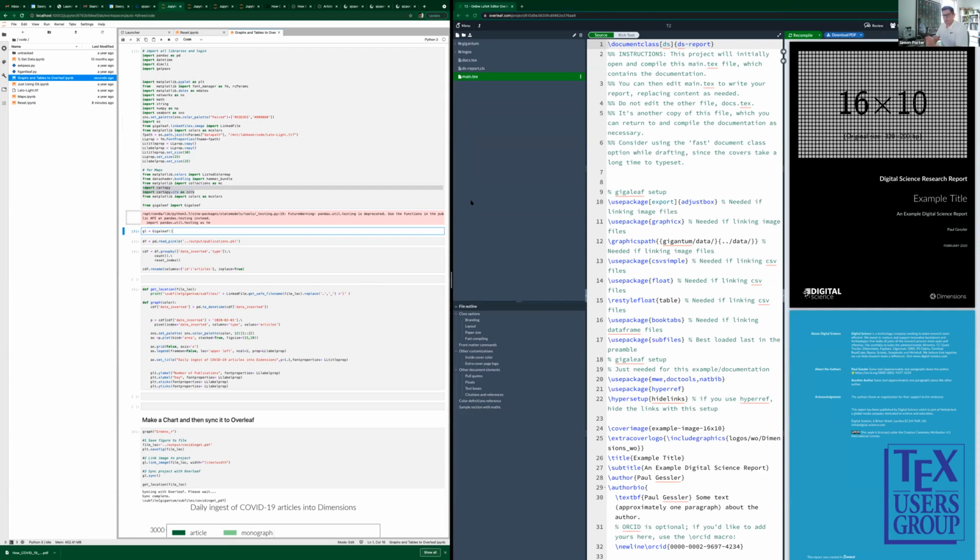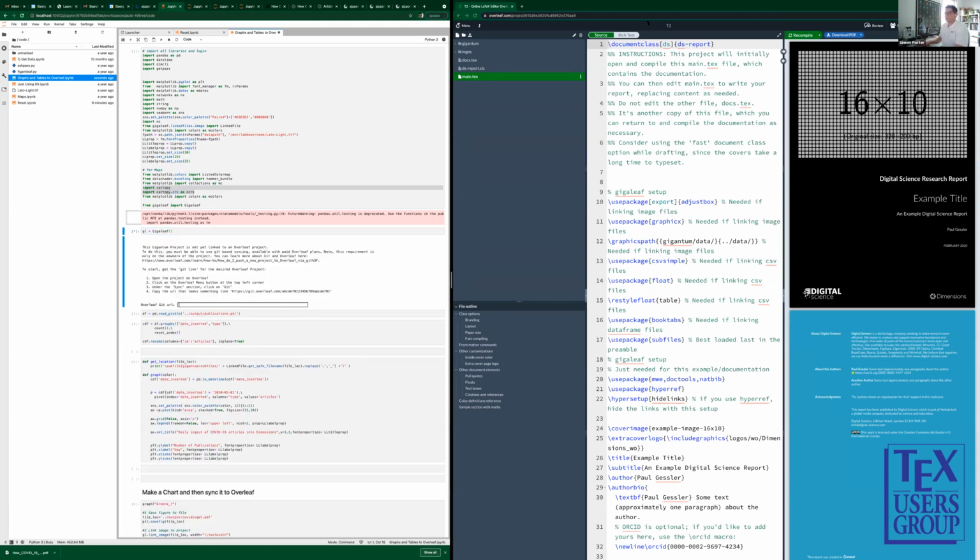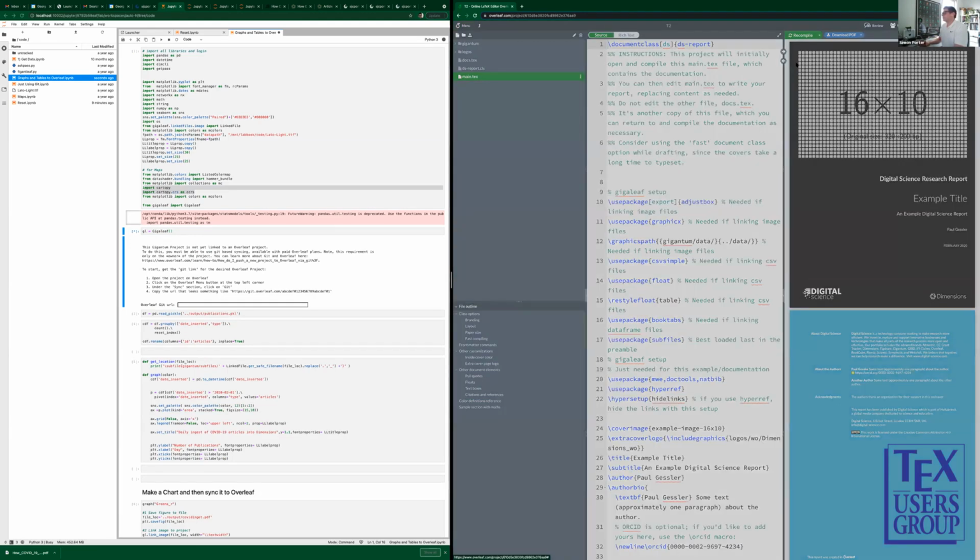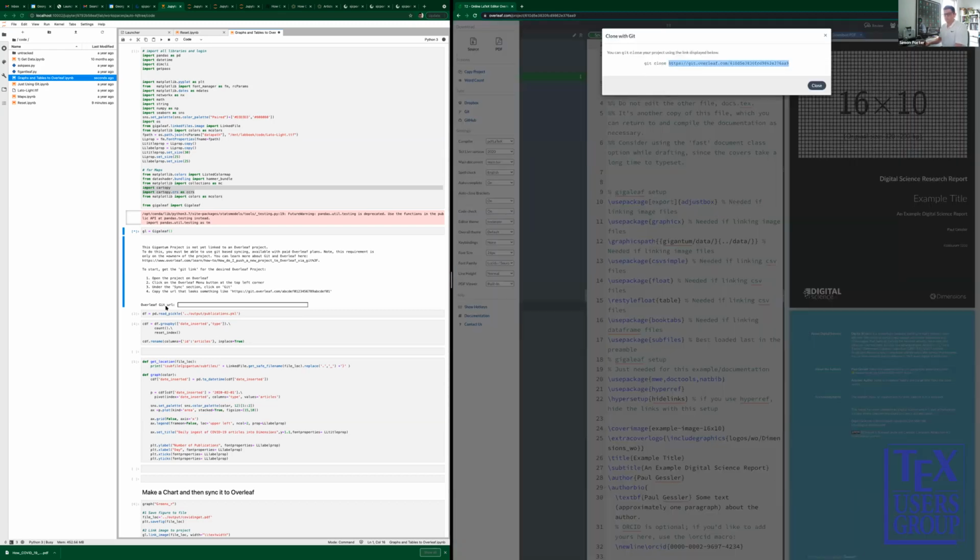So this step here, this GL equals gigaleaf, is the step that joins my notebook on the left to my Overleaf template on the right. It's going to ask me for my Git URL for this document, so I'll get that. Copy it across.